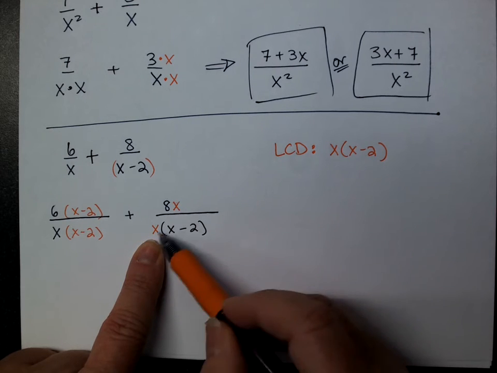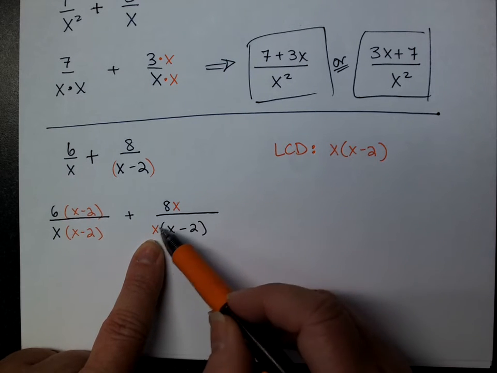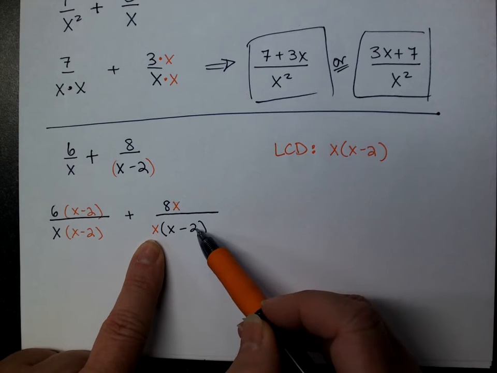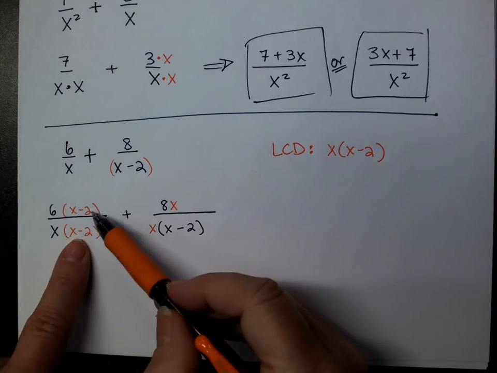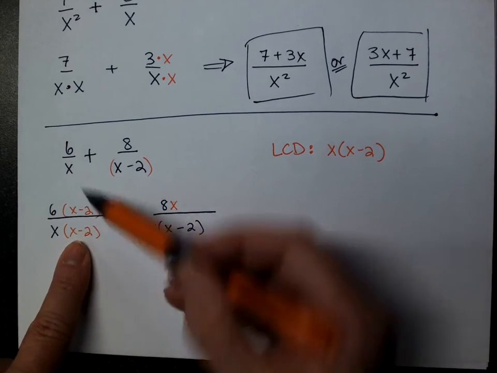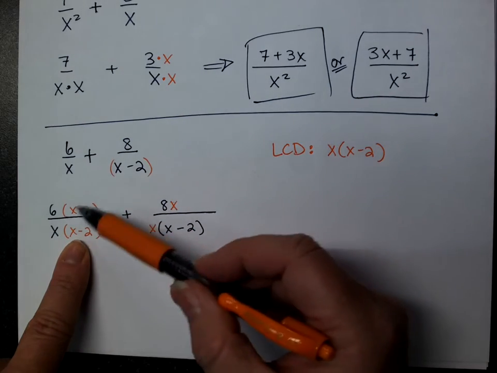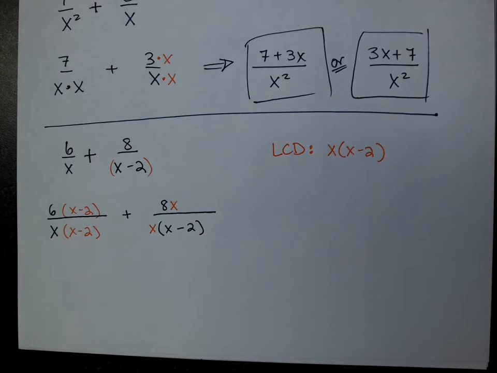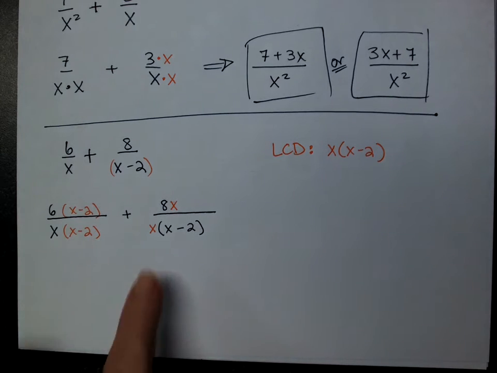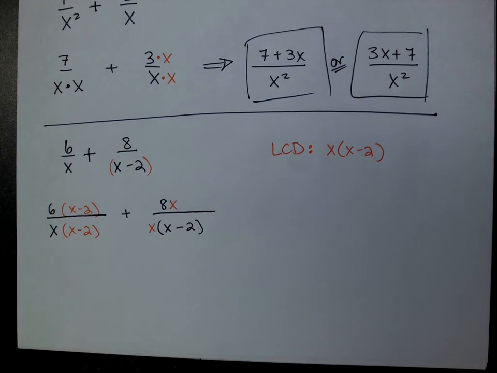All I did to this term is multiply this term times 1. x over x equals 1. I multiply this term times 1. That's a fair move. I didn't change the value. Times 1 doesn't change anything. Factors of 1 are a very important concept. x minus 2 over x minus 2 equals 1. I had to tack it on the bottom to make it match the denominator. As long as I did it at the top, all I did was multiply this term times 1. Fair move, value didn't change. But now it visually has my common denominator.